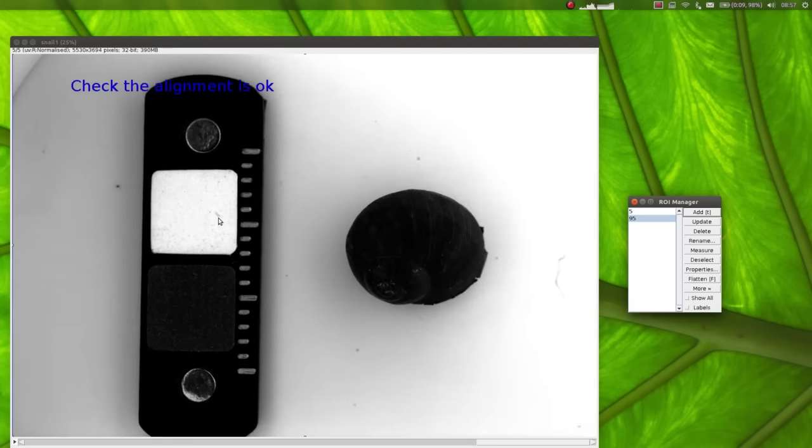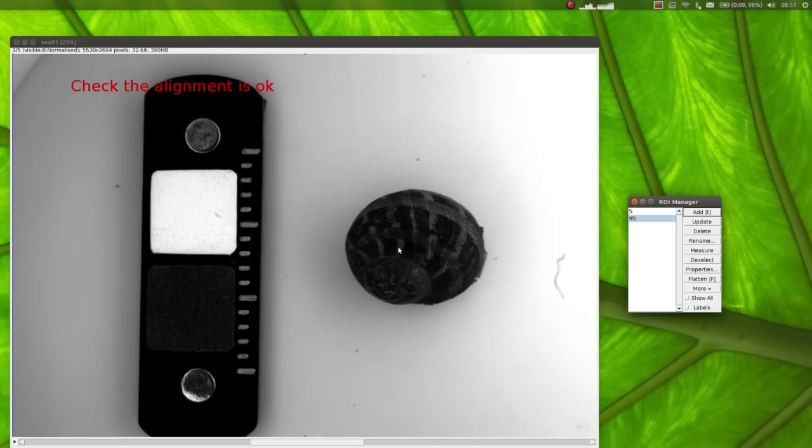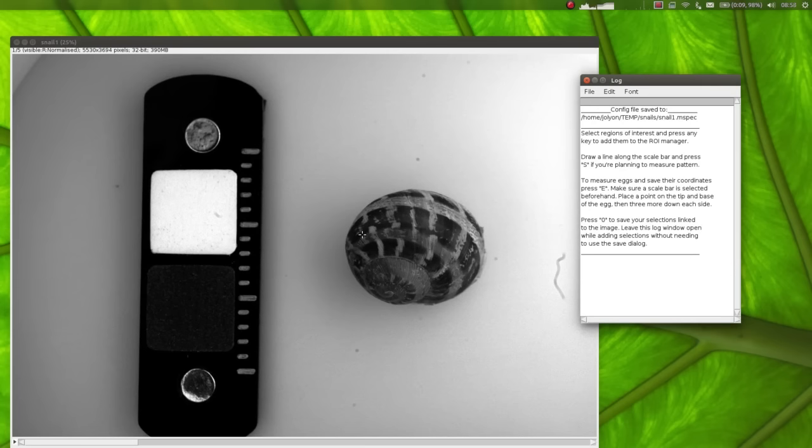Now check that the alignment is okay. So I'm interested in making sure that there is good alignment between the UV and visible image for the snail here. So it just flips back and forth a few times to allow you to check that it's worked nicely.